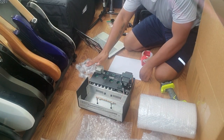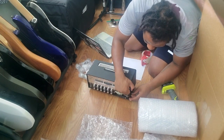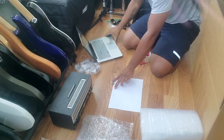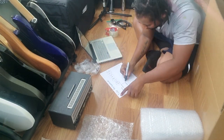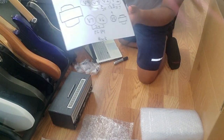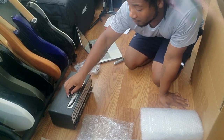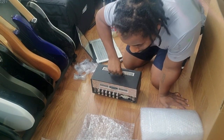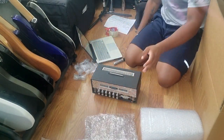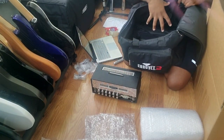Now that we have our tubes set aside, we're going to put the cover back on the amp with the screws and finish it with a screwdriver. Now the amplifier is ready to be wrapped. Before you do that, don't forget to draw your tube guide. When you're packing your amplifier, this is obviously the most important thing — you want to take really nice premium bubble wrap and just wrap it around. Make sure it's really nice and tight. I'm actually going to ship it inside the bag, but wrap the amplifier in bubble wrap anyway.